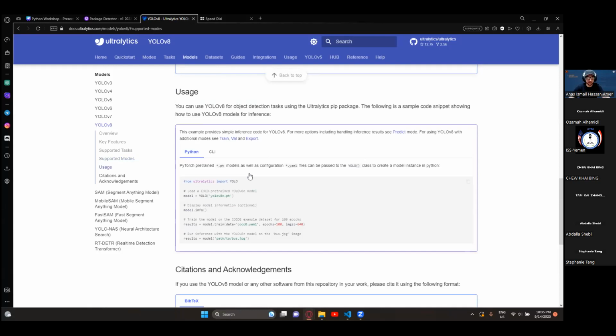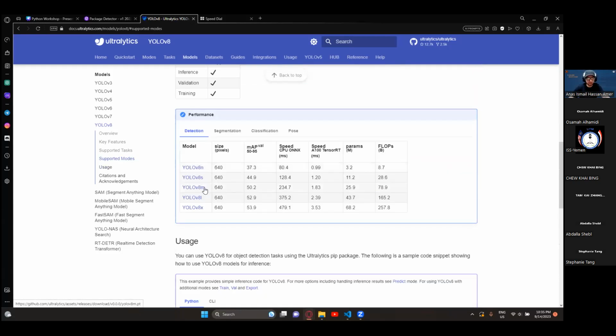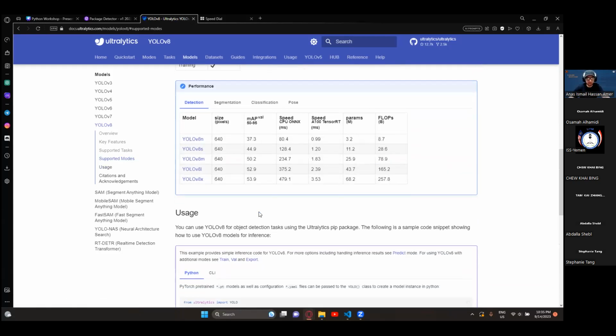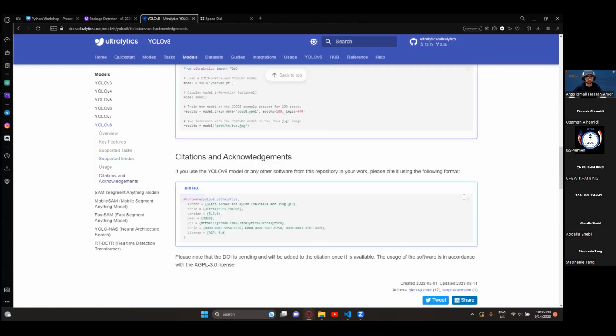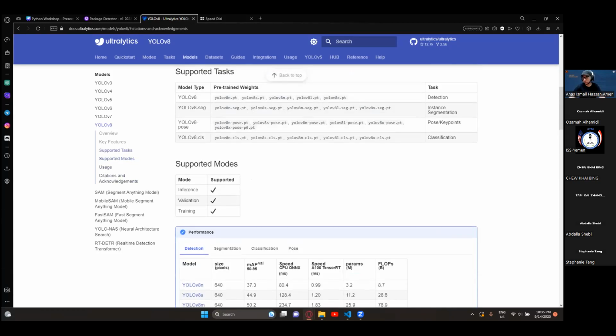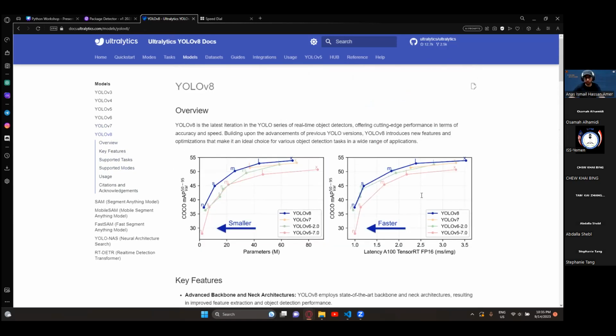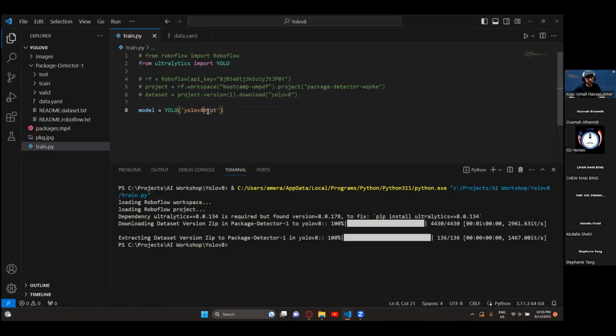I think S should be fine as well, but starting from M till X, you need to use a GPU. So for now we'll just do 8N.pt. They have this model, so we don't have to download it. Once we run this, it will automatically download it into our directory.